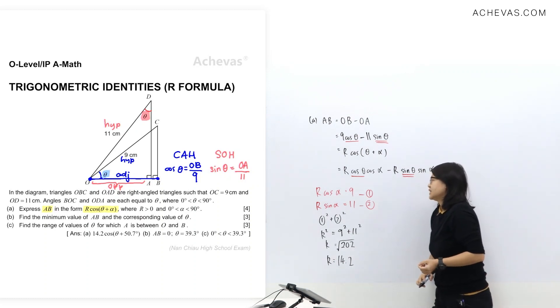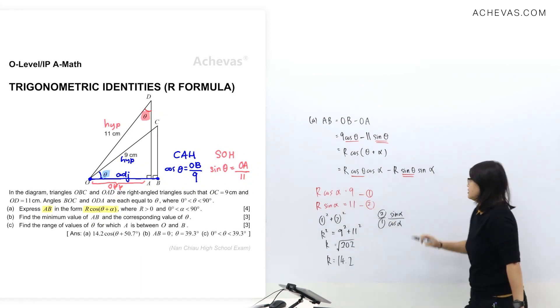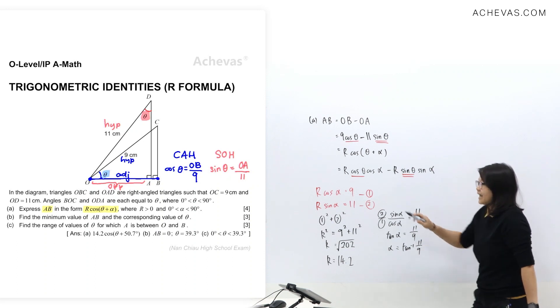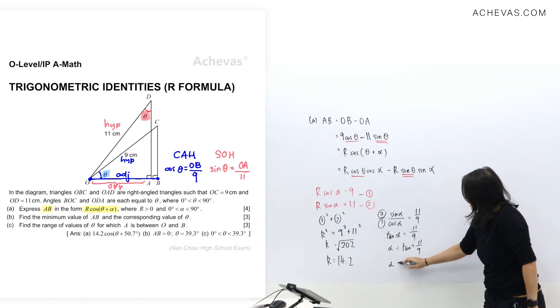Let's focus on the angle alpha. Now I need sin over cos. So I'm going to take 2 divided by 1. So I can get sin alpha over cos alpha. R over R is 1, that's gone. So I equal to 11 over 9. Because sin alpha over cos alpha will give me tangent alpha. And next step, I know alpha is quadrant one or the reference angle. Let's take inverse of tangent 11 over 9. And let's check again the mode of calculator needs to be in degree. So let's click our calculator. And I'll be getting 50.7 degrees in 1 decimal place.